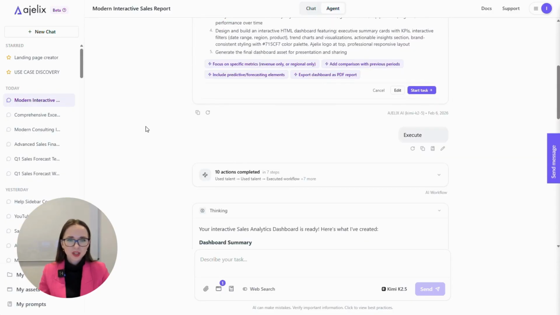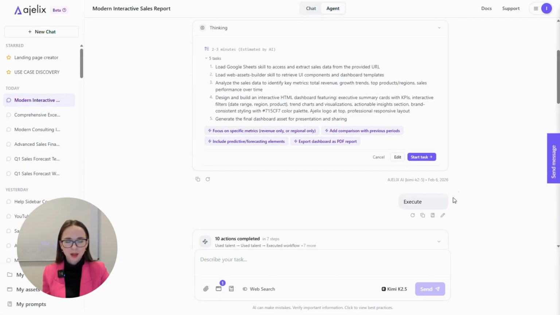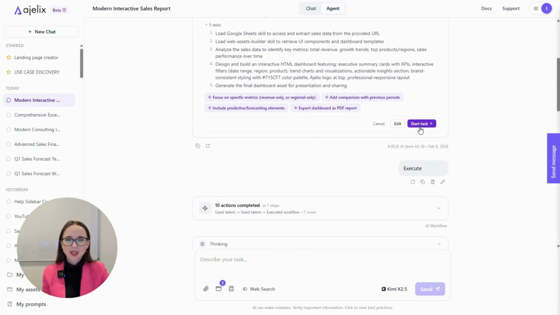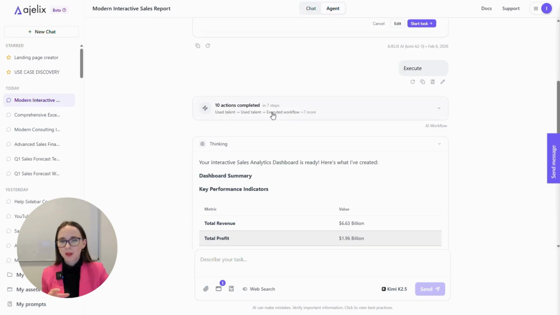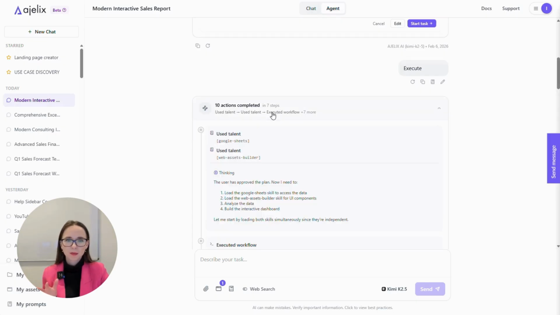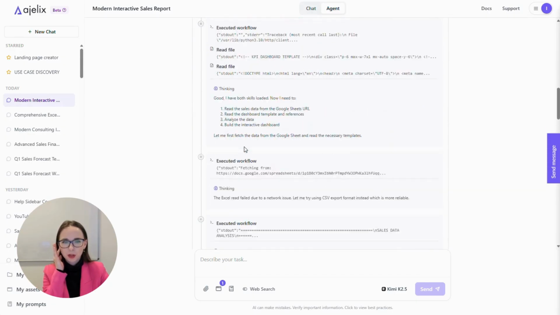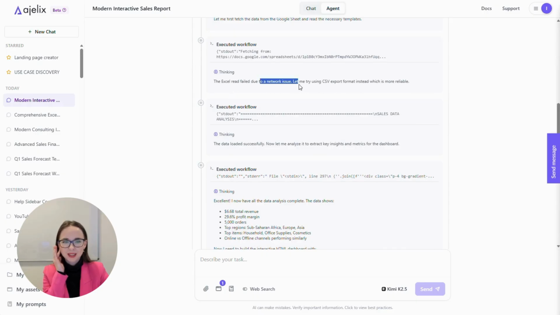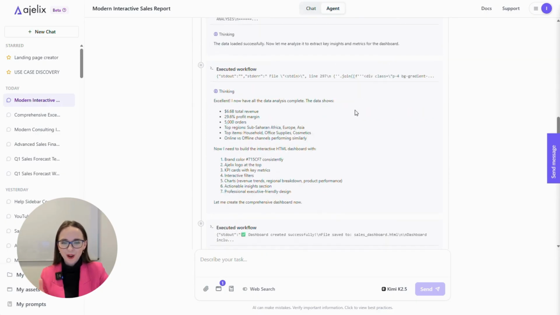Let me take it back to where we pressed the button to start the task. The AI did a couple of actions. It took around 7 minutes. It reasoned, and there were network issues, but it still managed to do all the work.